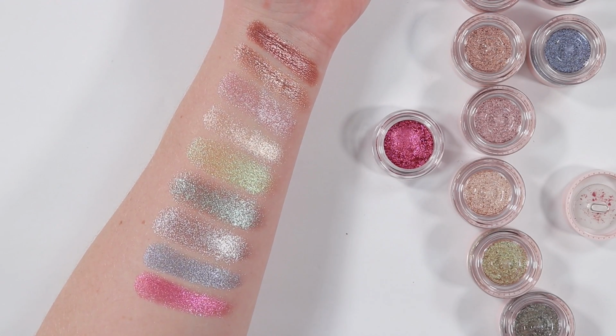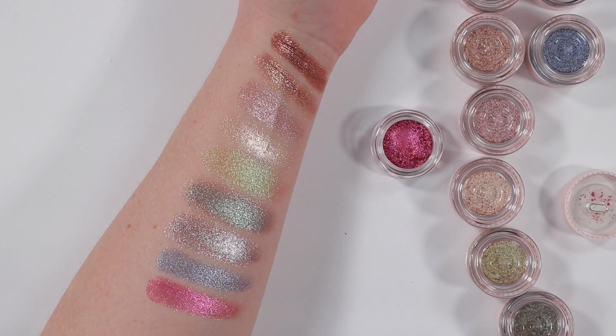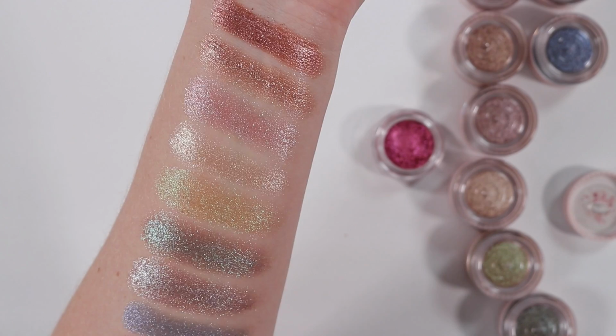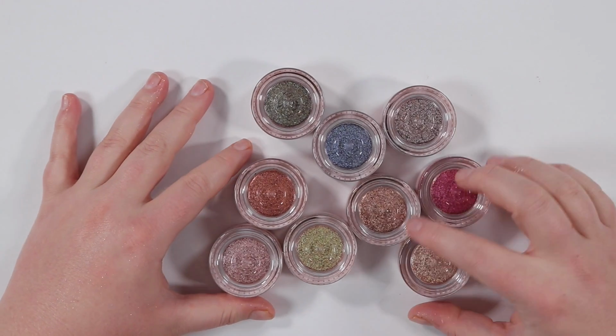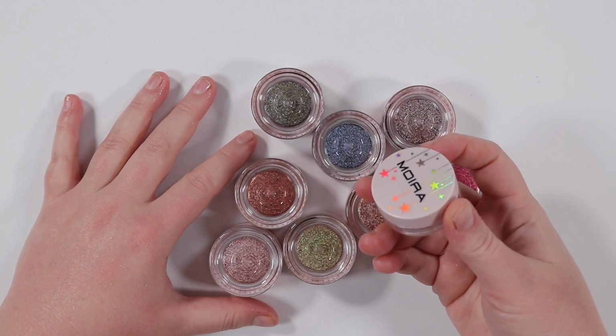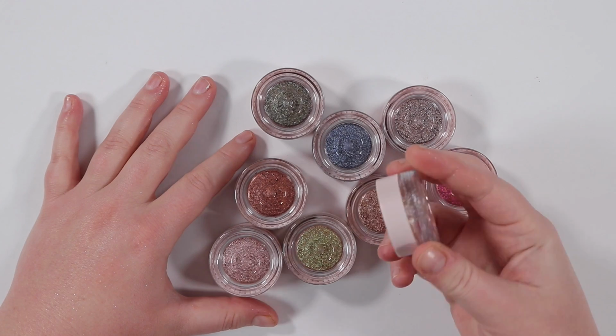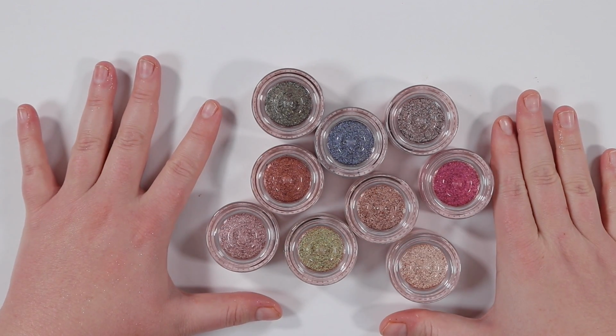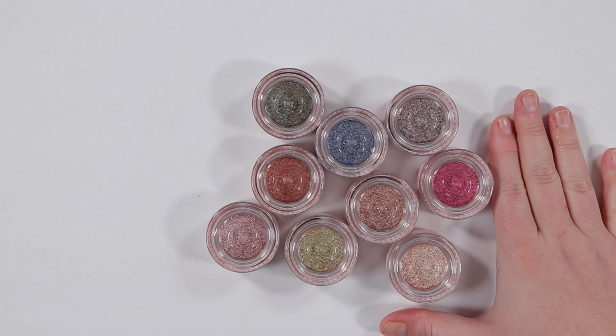I'm gonna turn down the lights just so you can see them a little bit darker, see if they show off the color a little bit more. They are beautiful. So far with these shadows I'm very happy. I think the packaging's really cute and nice, and these were a great pickup. So glad to get them on sale, but I think they're pretty reasonable on their own.